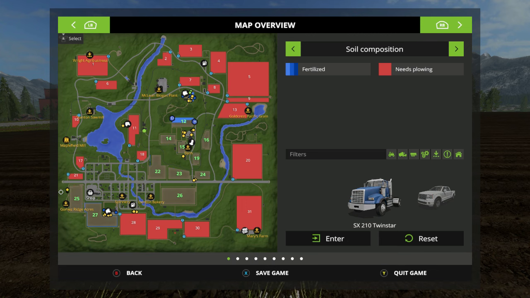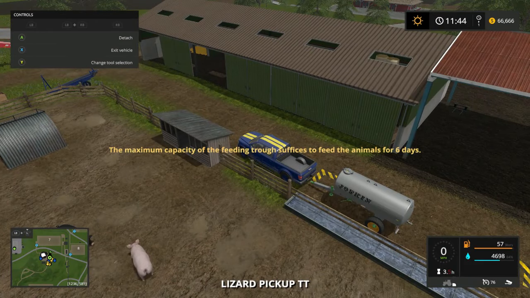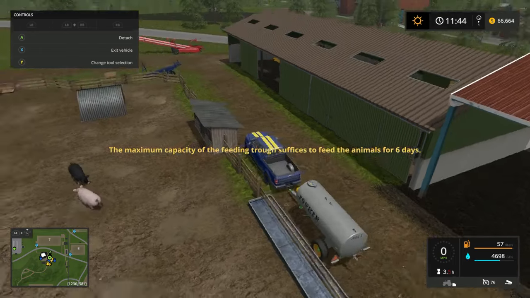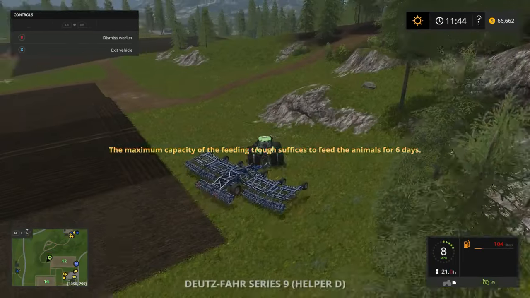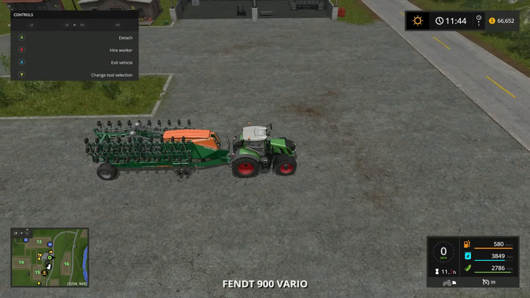25, 27, 26, 22, 23, 24, 14, 15, 16, 19, 12. Yeah, folks, we got a lot of ground to cover. All has been plowed, so we are doing what we do best: max water, max feed. So guess now the next thing is to get our planter going.